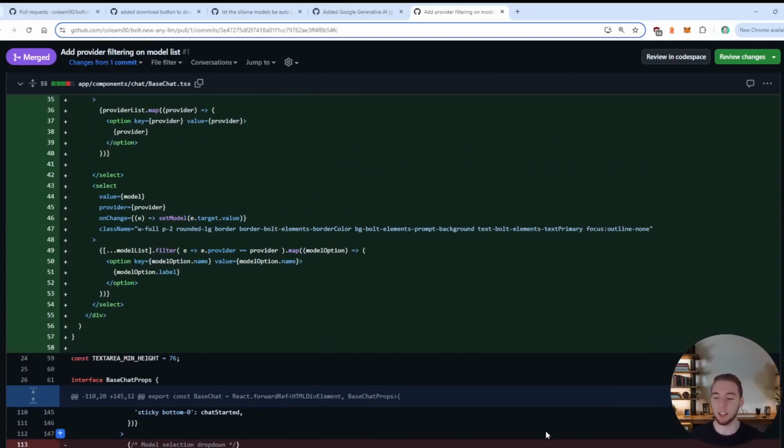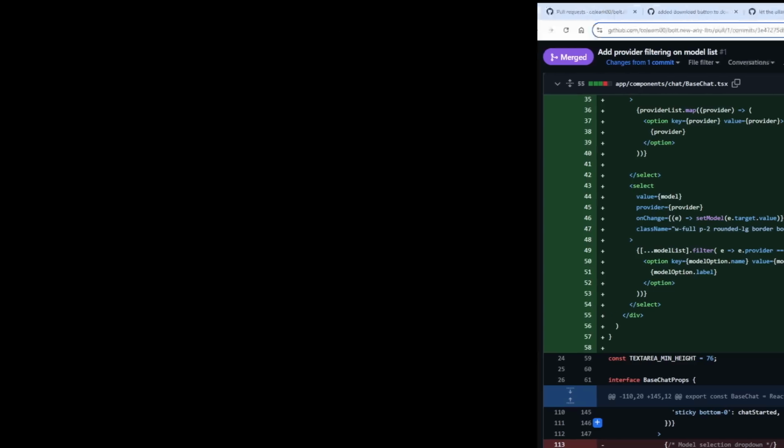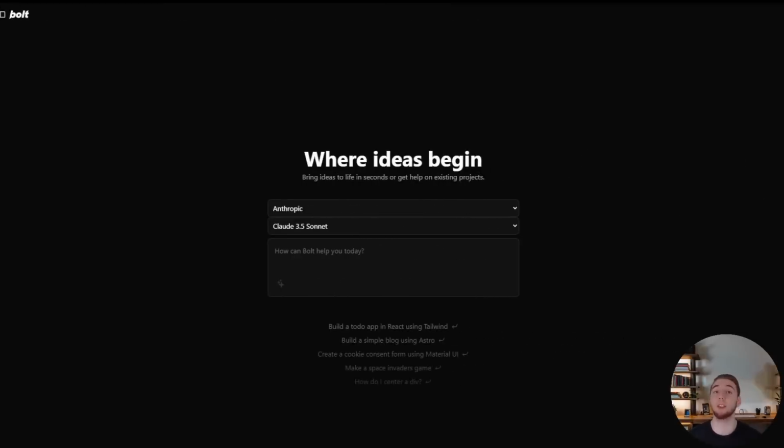And so let me actually go back to Bolt here, and I'll go into each of these in a little bit more detail and actually show it in the UI. So back in the UI for the Bolt.new fork, because I'm going to show you these 5 changes that were implemented really quickly, and then we'll also go back to the README to talk about future work for this project.